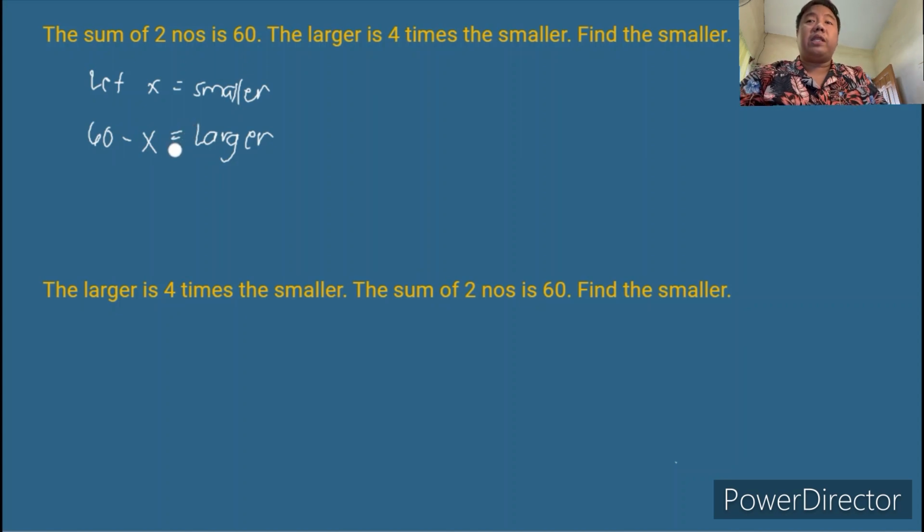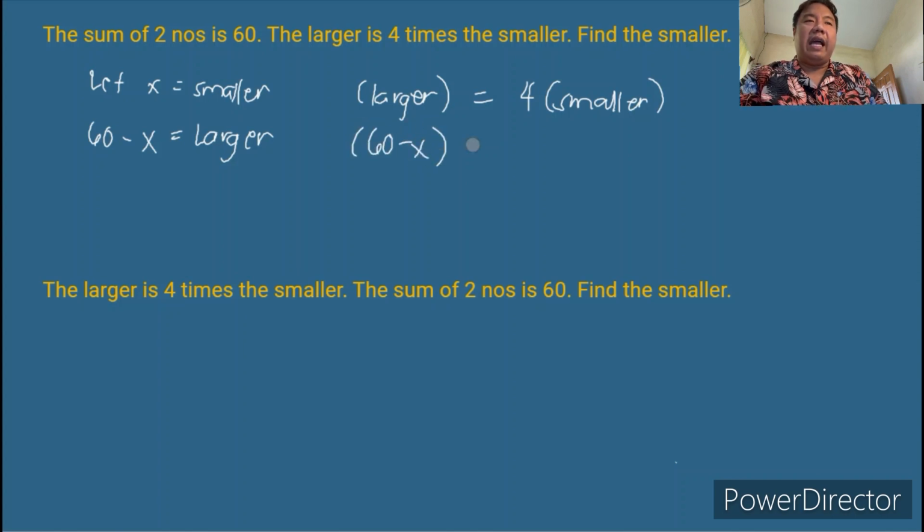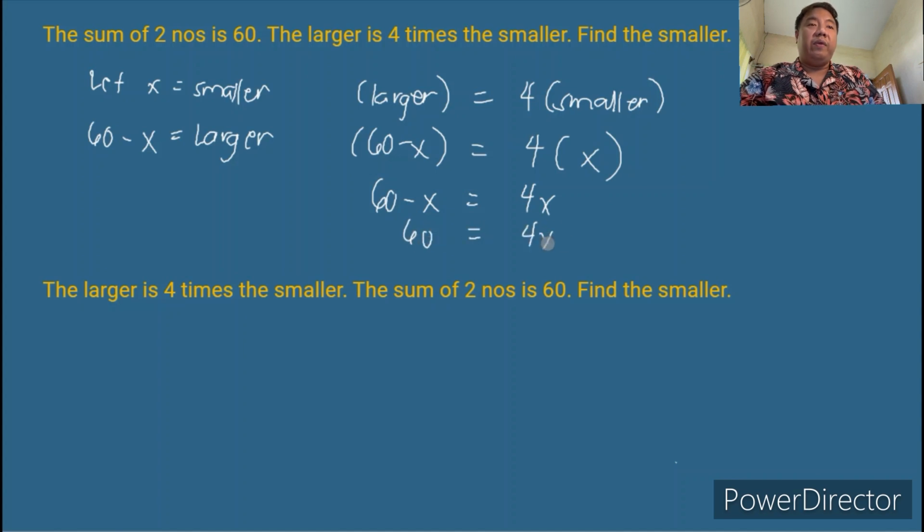Okay? So, the next sentence will tell us the equation. The larger is 4 times the smaller. The larger is equal to 4 times the smaller. So, palitan natin. Ano ba yung nirepresent natin sa dalawang pangalan na yan? The larger is represented as 60 minus x, and the smaller is represented as x. Then, we have now our equation. Then, solve. So, if we have 60 minus x equal to 4x, pagsama-samahin lang sa isang side ang pare-pareho. So, 4x plus x will give us 5x. Very good. So, divide both sides by 5. X is equal to 12.